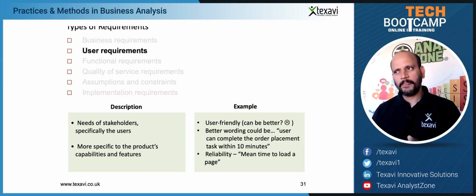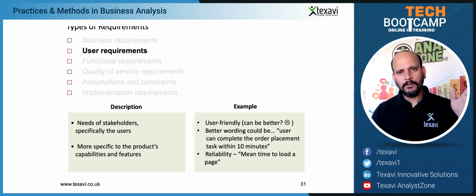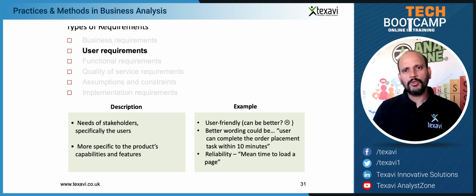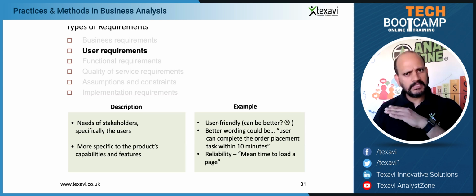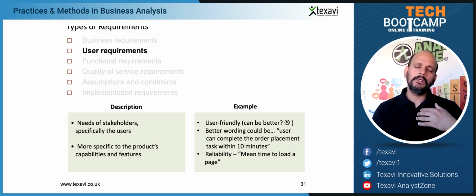For example, if you look at the whole purchasing process online, about 15 or 20 years ago, there was no such thing as a standard. Now I think it was perhaps Amazon which introduced that three-step process. You go to the catalog, add items to the shopping cart, and then check out. You give the payment information and billing address, and you place the order. So it's in 3-4 steps. That's pretty much standard now. Wherever you go, whether it is eBay, Amazon, or Flipkart, everywhere it's the same.